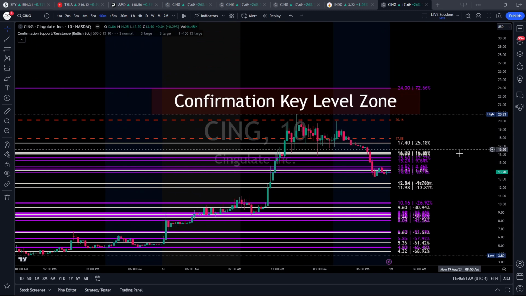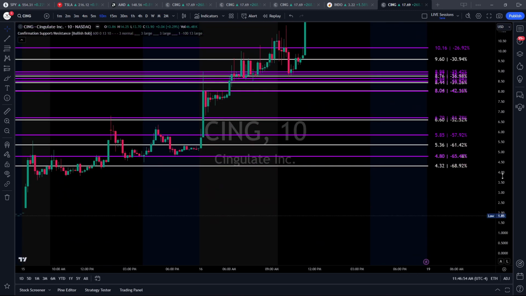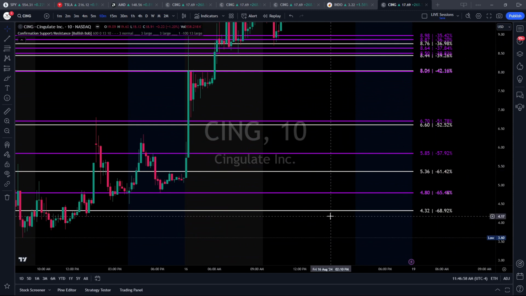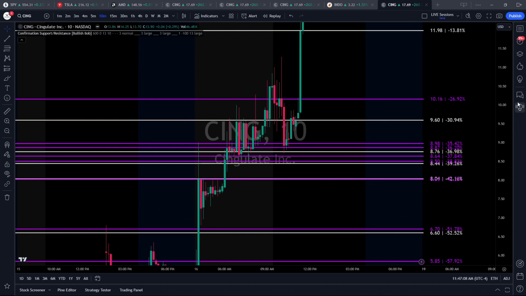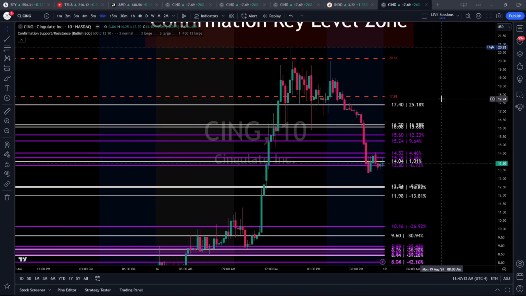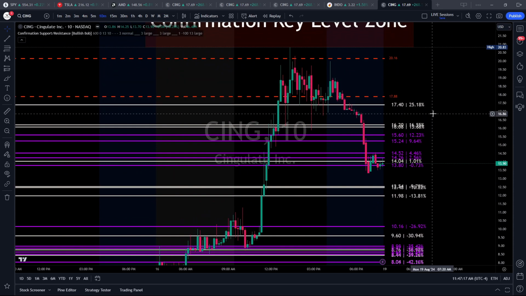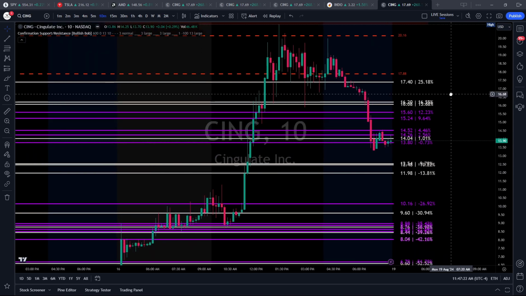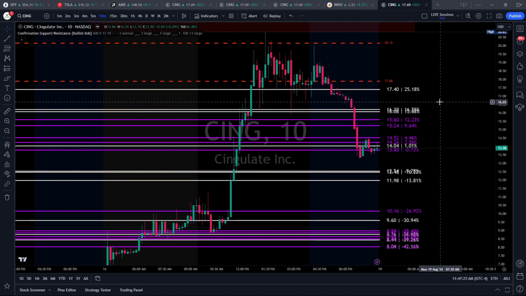And just to give a quick rundown of what's going on, we're getting these lines and levels on the chart, right? This is going to be our support and resistance. The way I look at it, very simplistic way here, white lines hold the most weight as support and resistance. Purple lines hold the second most weight. And our red dotted lines, which you don't see any on this chart, we do have some up here, are going to be my third and least heavily weighted lines and levels. That being said, they still hold weight. I will still trade around them. I just will adjust size depending on what level or line I'm trading around. So the color of the line will dictate the size of my trade.